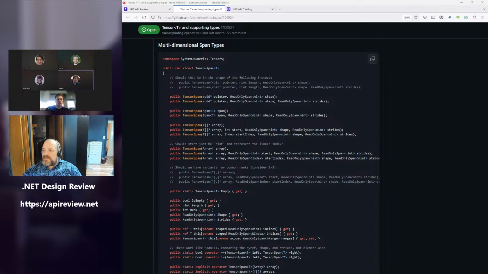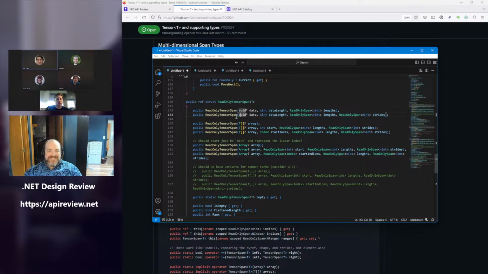I apologize, I had to step away for a second. Which length does this correspond to? Is this the same as the public property? No. So that's why it's now suggested as data and data length. The property we renamed to flattened length, but this is different than flattened length. In the case of the second constructor, it potentially could be that this number is flattened length or bigger.